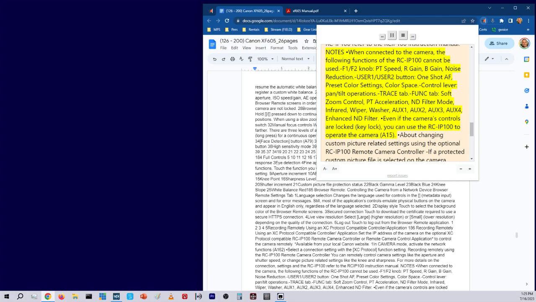Even if the camera's controls are locked (key lock), you can use the RC-IP100 to operate the camera.